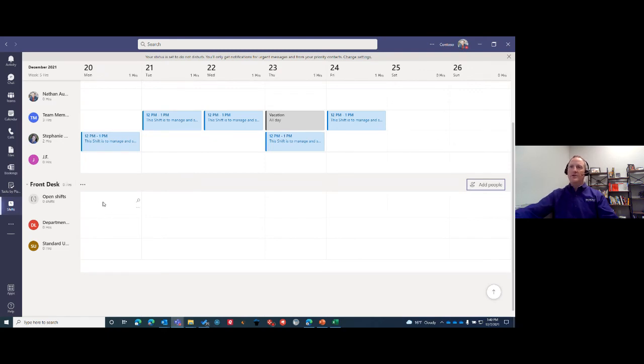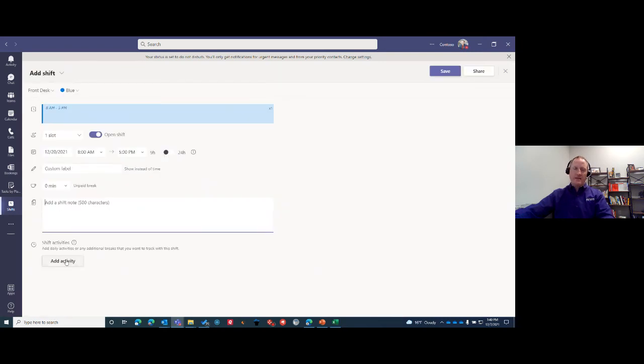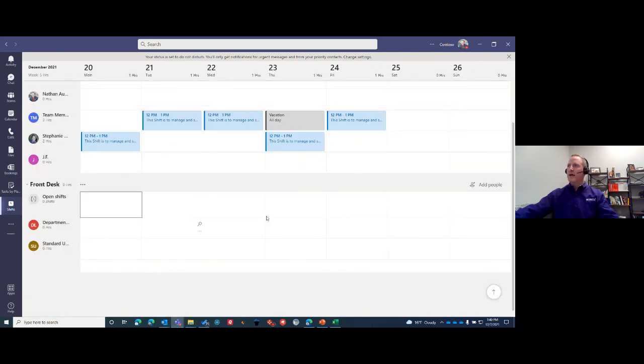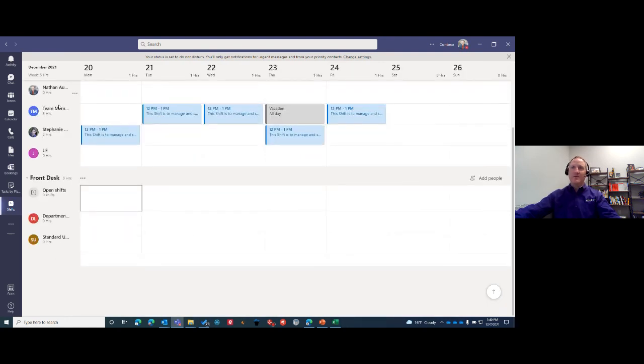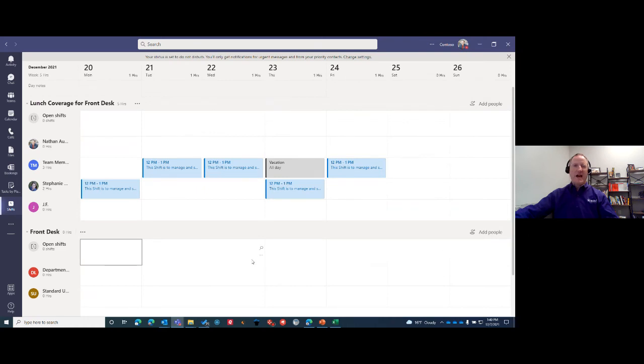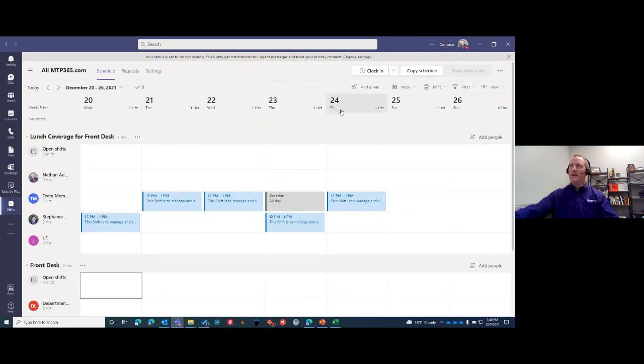And when you create the shifts, the other thing you can do is define some notes and/or activities in the shift. So you can make sure it's clear and not up for interpretation what is expected if someone were to take the shift. You can do that by defining it inside the shift activities, or you can create different groups and only add the respective people. You can add different people to the groups based on skill set, ability to cover, or approval to cover the shifts that are defined. I think that answers the question, and the add group function is where you can do that.